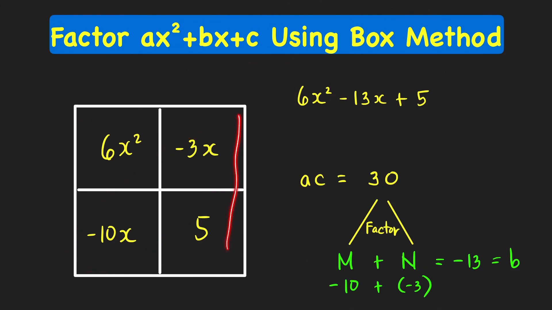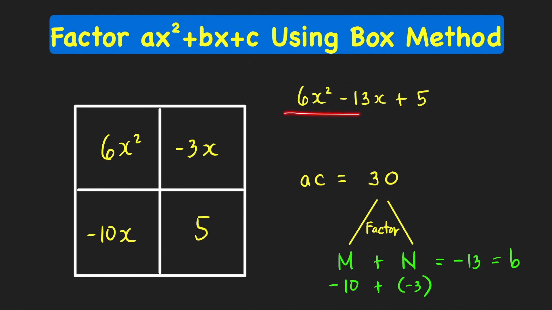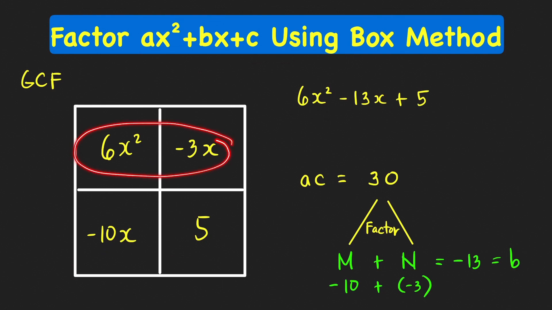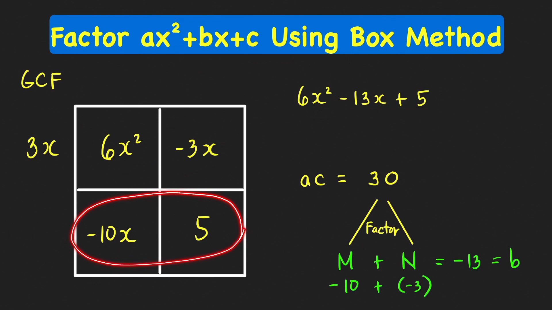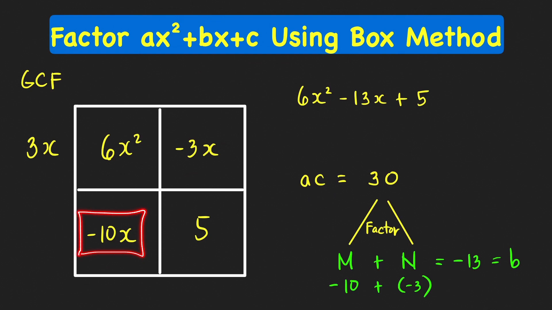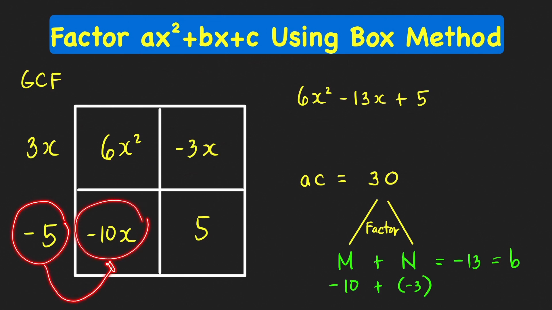The sum of these four terms in the box is actually equal to your trinomial. To find the factors, we find the greatest common factor from each row and from each column. The GCF of the first row is 3x. For the second row, the GCF is 5, but we must follow the sign of the term next to the GCF. Since that term is negative, we write negative 5. The sign of the GCF must match the sign of the term next to it.